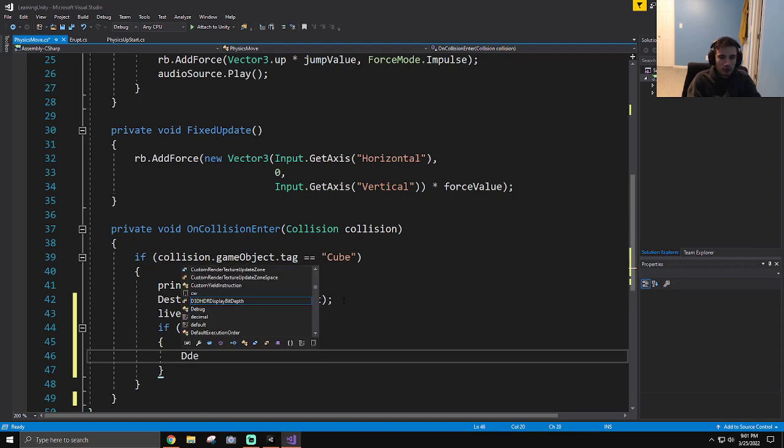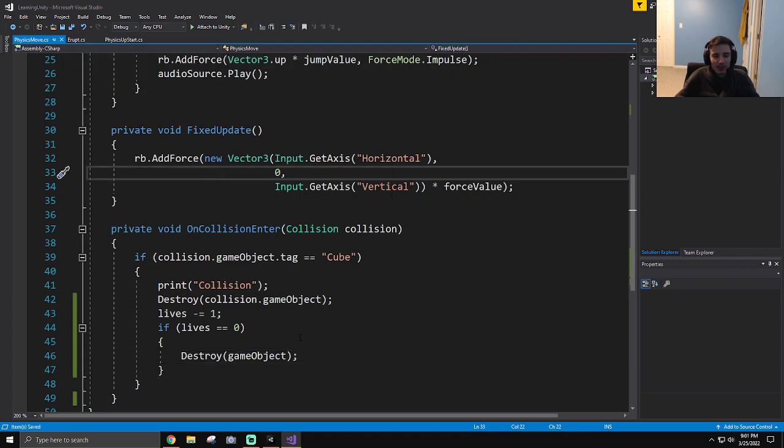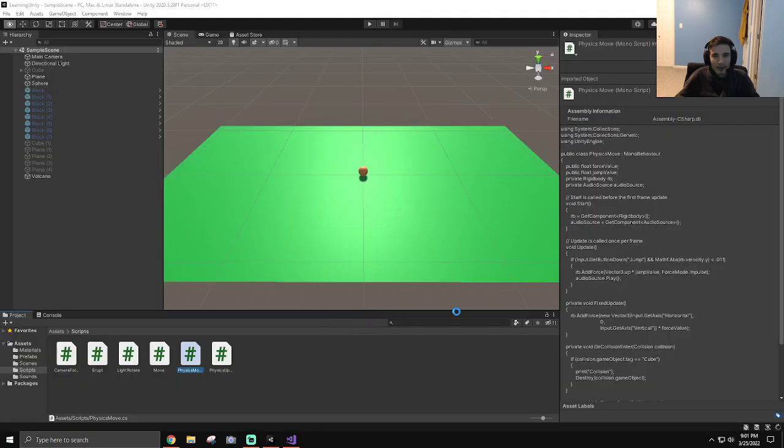Then I do destroy game object. And then you can't play the game anymore. And that should be good, I think. Unless something went terribly wrong.